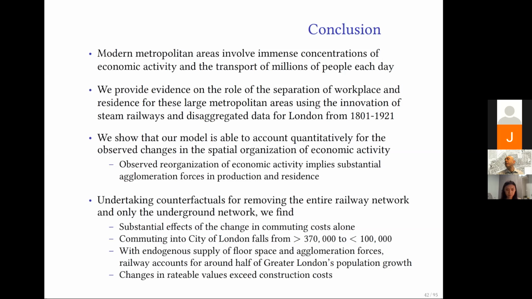And for our baseline estimates, we find that the increases in the net present value of land and buildings exceed historical estimates of construction costs, and in many ways validate the construction of the 19th century railway network. As you'll see when you read the paper, we obviously find the railways added in the very final years of that network were less valuable than the very first railways added, but nonetheless, overall, the increases in the net present value of land and buildings exceed the construction costs for plausible assumptions about discount rates. And I should stop there to leave some time for discussion. Thank you very much.